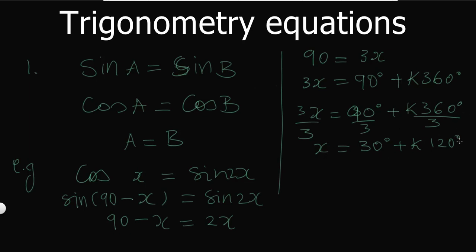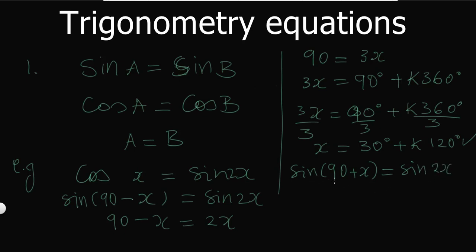So the first value of x is 30 degrees plus k times 120. What will be the next one? The next value, you can change the cos of x to sine of 90 degrees plus x, because 90 degrees plus x is in the second quadrant, where sine is still positive. That is why I prefer to change a cos to sine rather than a sine to cos, because sine will give me only one possibility. So therefore here we have a sine 2x.